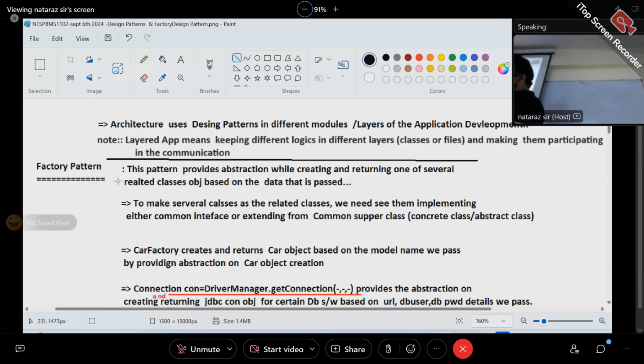At least now try to apply your brain. ResultSet rs is equal to st.executeQuery. Any new operator? Any class name there? Calling a method, getting an object. Statement st is con.createStatement: calling a method, getting an object. DriverManager.getConnection: calling a method, getting an object. Come on, boss. Your entire JDBC objects are coming through the factory pattern or not, guys?